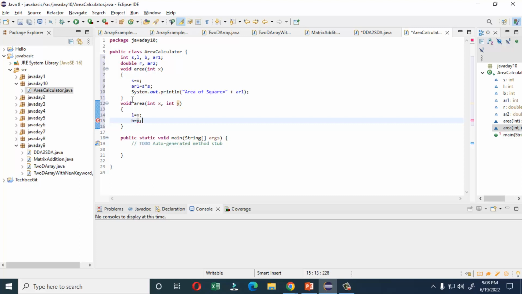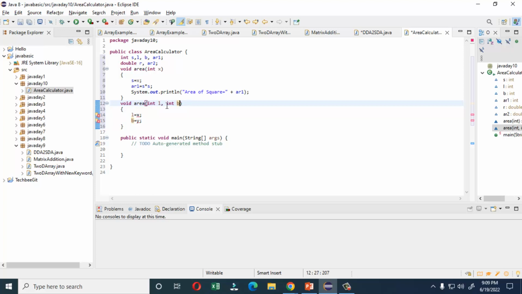Now if the parameter names are similar, say L and b, I'll give the same names here, L and b.